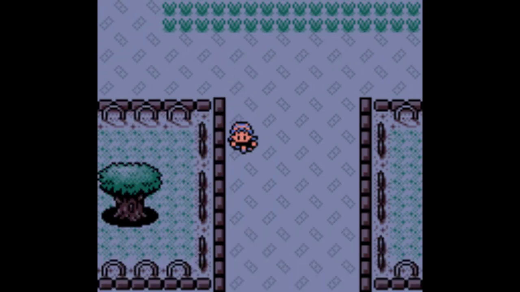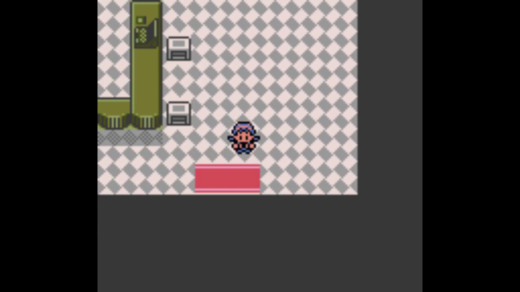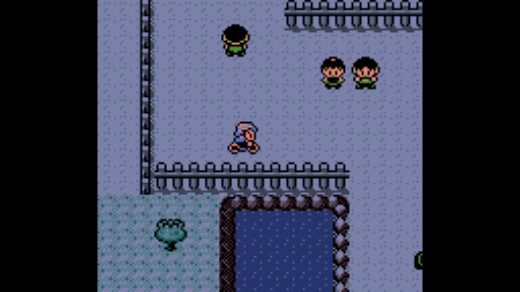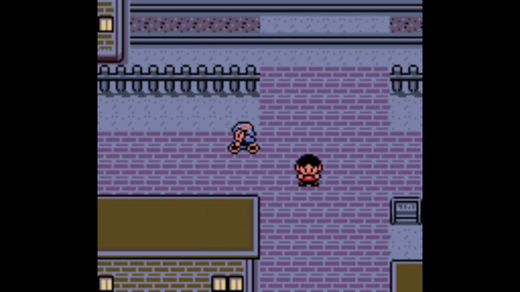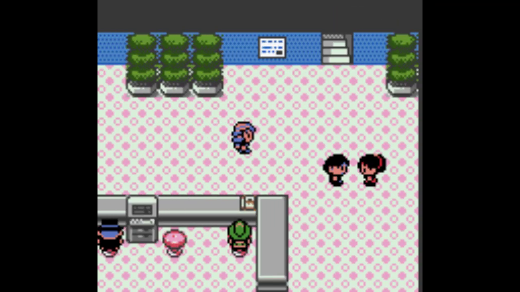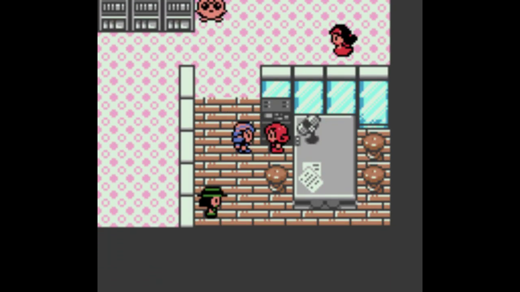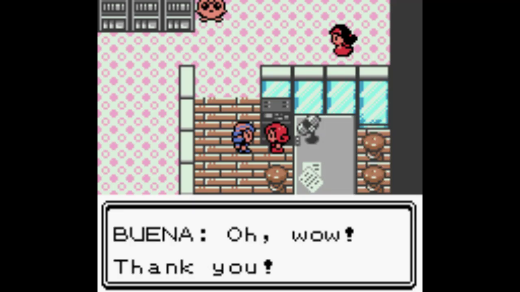Buena's password, in Pokemon Crystal, is only available in the evenings from 6 p.m. to midnight. However, in HeartGold and SoulSilver, it's only available periodically, every 3 hours. So, before you pick up the lucky number, talk to Buena. This is actually only available for a limited time.